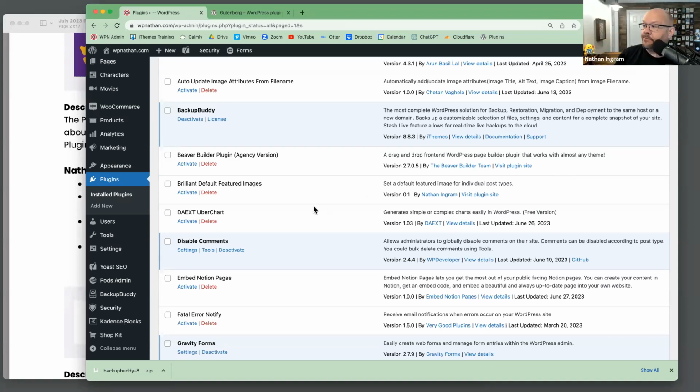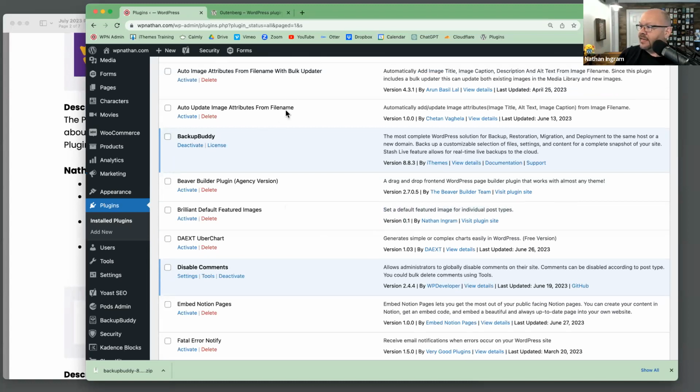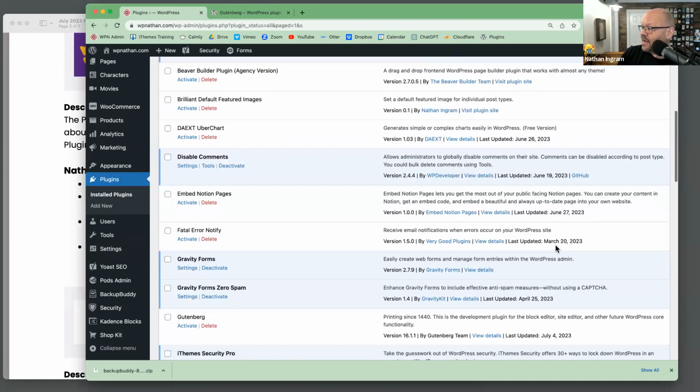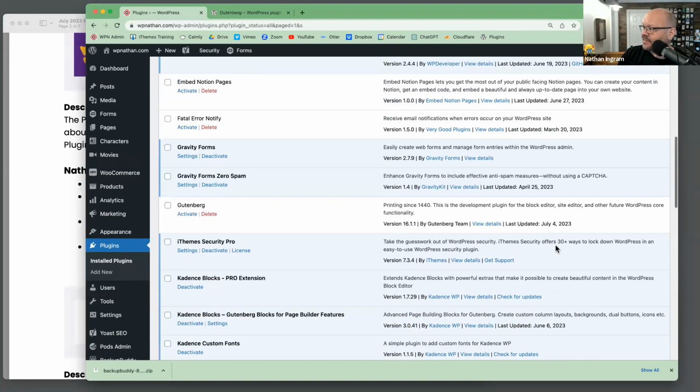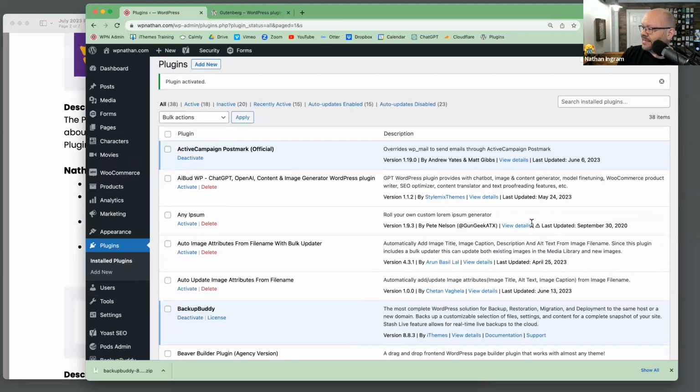We're talking about this plugin that's on the site at this version level. So for example, this Uber chart version 1.03 was last updated June the 26th. Okay. So it's connecting those things in the plugin directory. It's not related to when you or somebody performed updates on the site. So kind of nice. You get this list. So that's helpful. And if it has a little warning emoji, if it's over 2 years old.